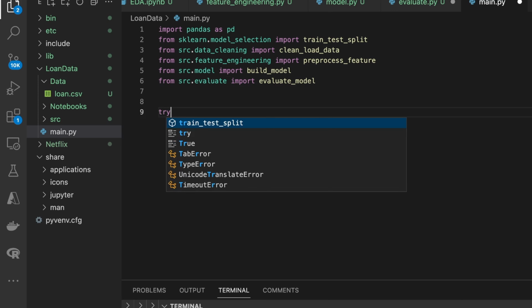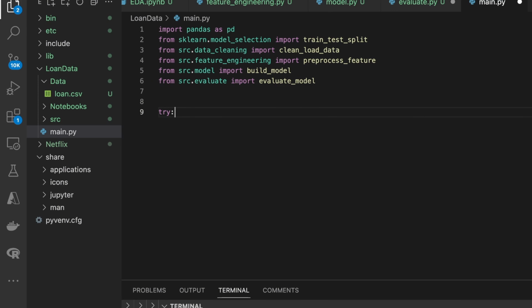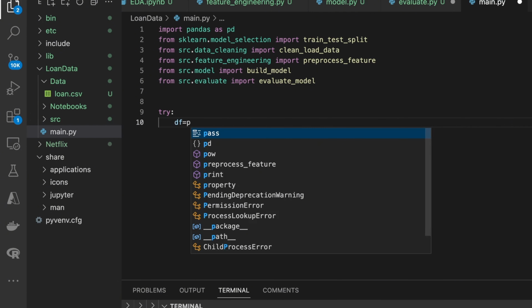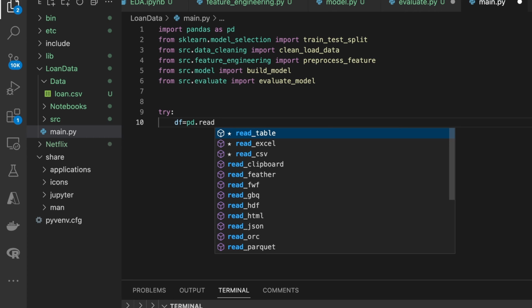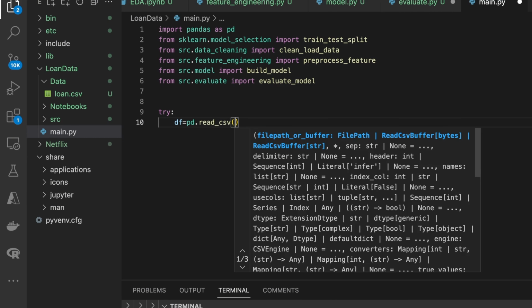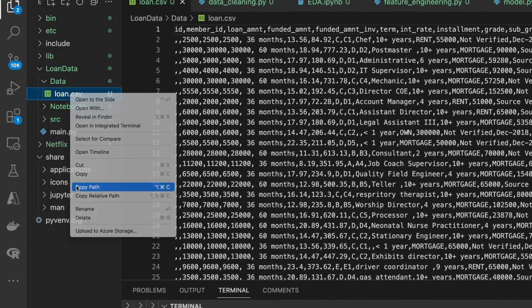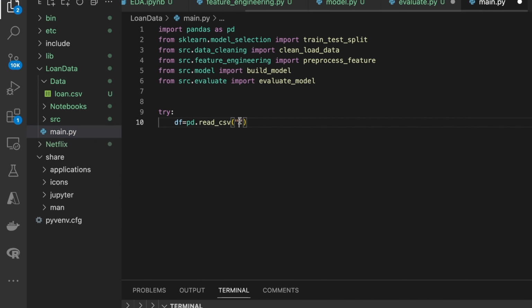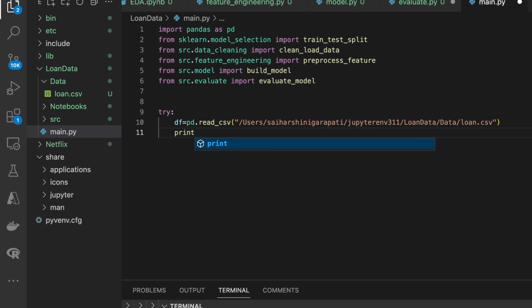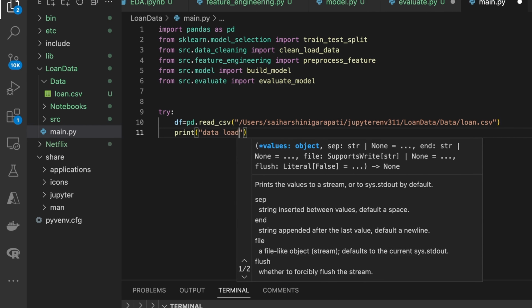Now let's try using try except exceptions while loading the data. df is equal to pd.read_csv and copy the file path of the loan data. Copy path, and then print data loaded.